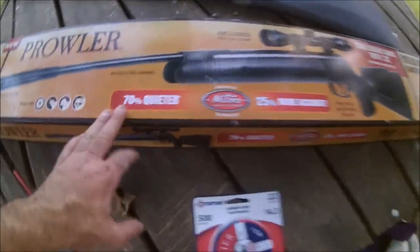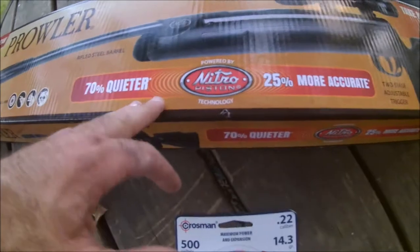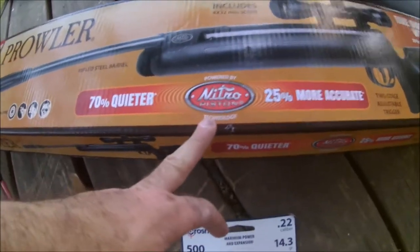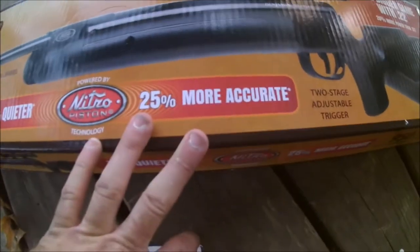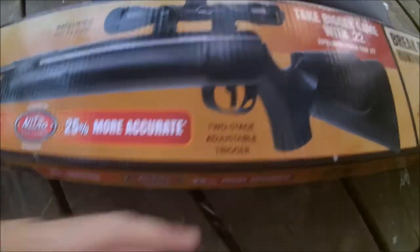It says it's 70% quieter, nitro piston, and it is 25% more accurate. Two-stage trigger.